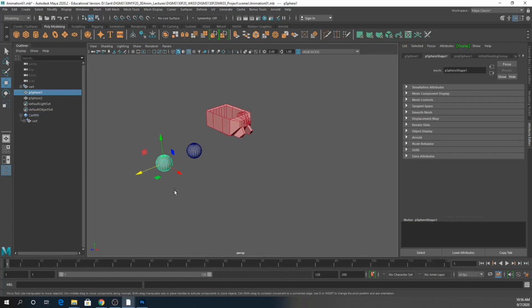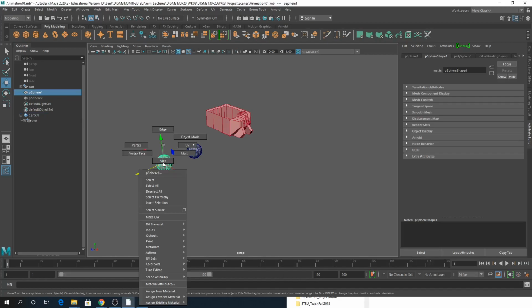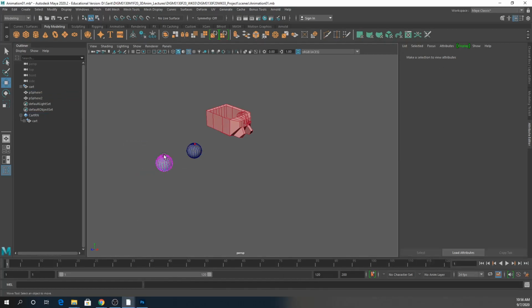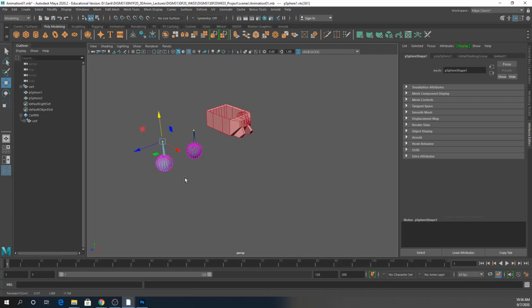So now the concept is, if I modify the original, the instance object will also be modified. So it's the same concept.